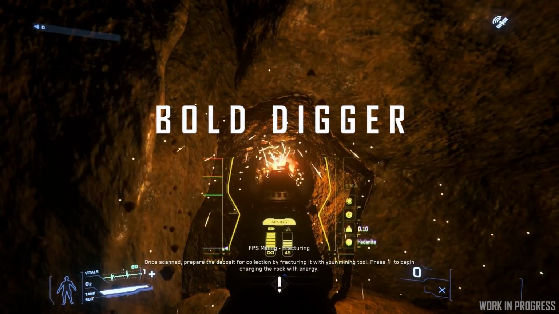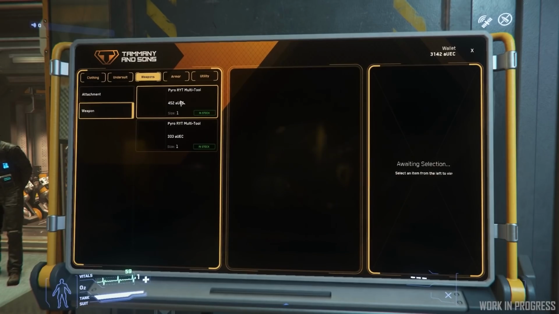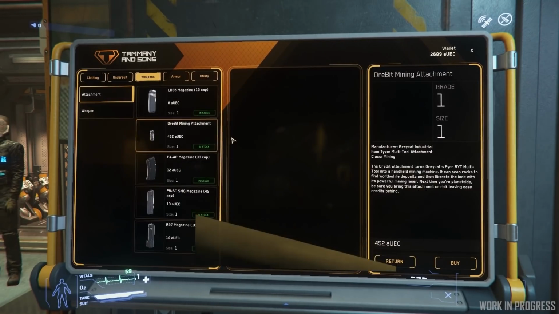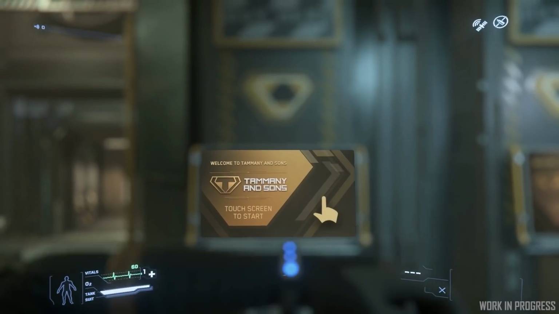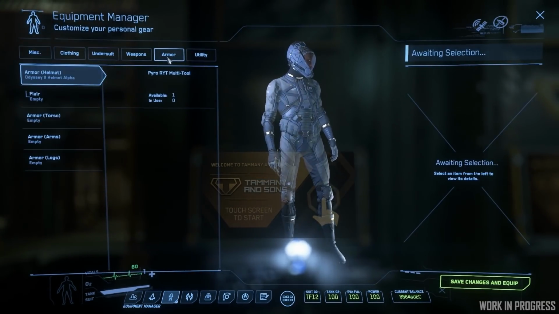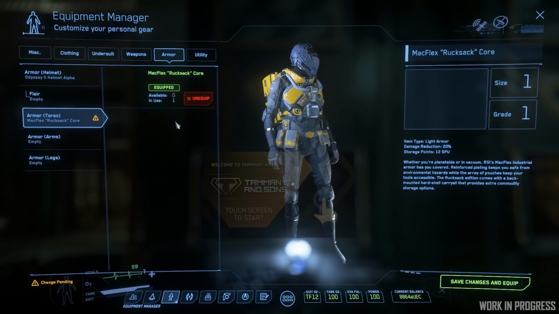For FPS minables, we simplified the gameplay a bit. The first thing you will need to do in order to mine in FPS mode is get yourself a green multi-tool. You can buy a brand new one and also buy a mining attachment. You can swap attachments in Mobiglass, it's not a problem. You just swap them around, and once you do that, you will notice that you can go to ADS mode and you have an entire brand new UI.